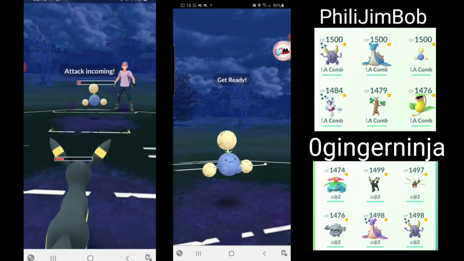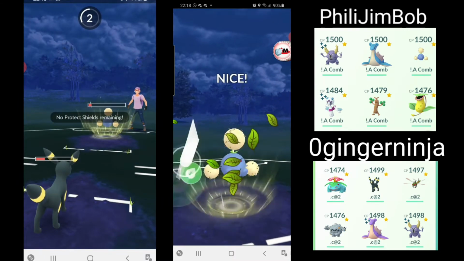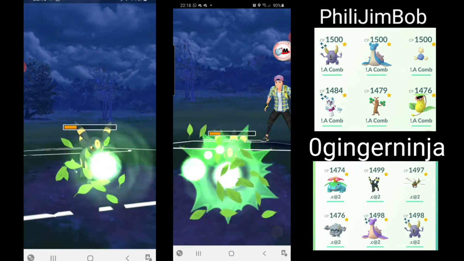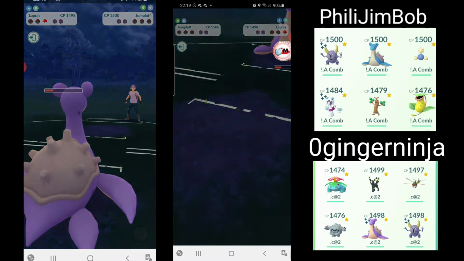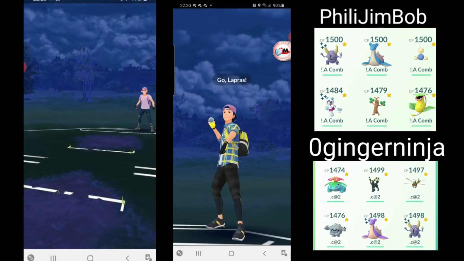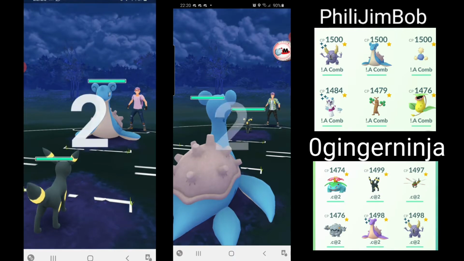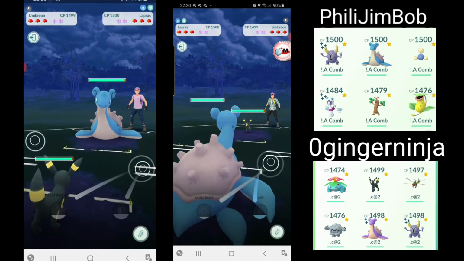So yeah, I considered swapping, but he throws his energy, so I'm like, that's even better. So I can just come in, one Ice Shard. So obviously it's heavily super effective because of the flying and grass types, so it takes them out. So here I lead Umbreon into Lapras because I'm a dirty boy using Umbreon.